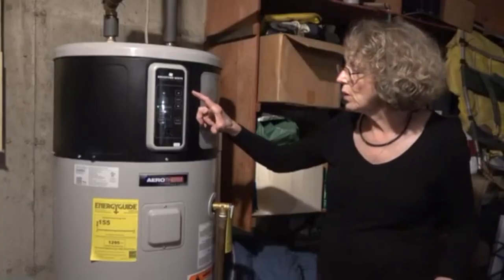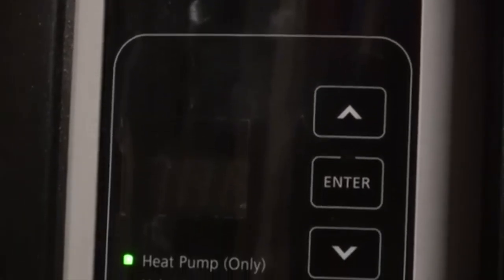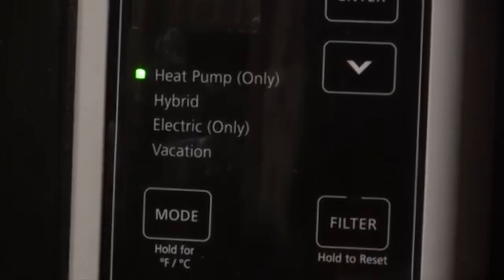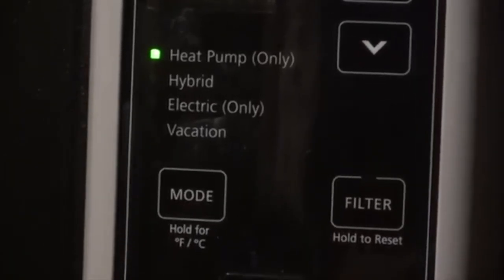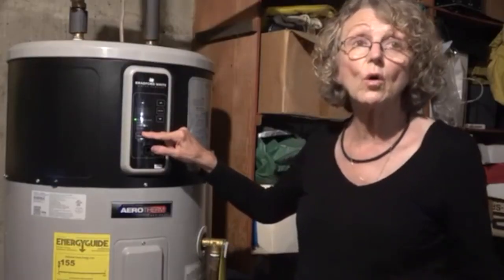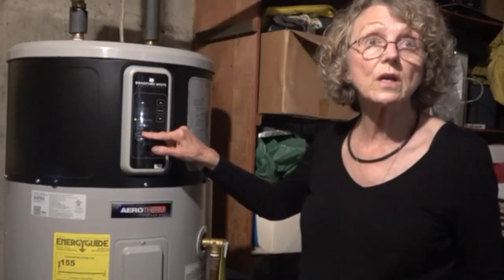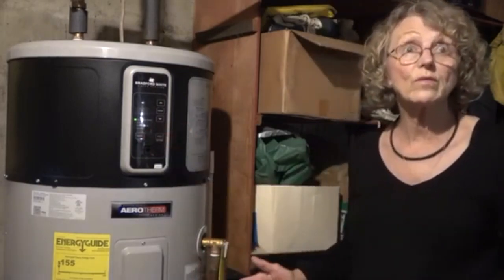This comes with some very interesting features. It can be run exclusively as a heat pump. It can be used as a hybrid, that would be heat pump with electricity. It could be run on electricity only, or it can be put on a vacation setting. So if you go away, you can stick it on vacation and it's not producing hot water during that period of time. This is the best hot water we've ever had.